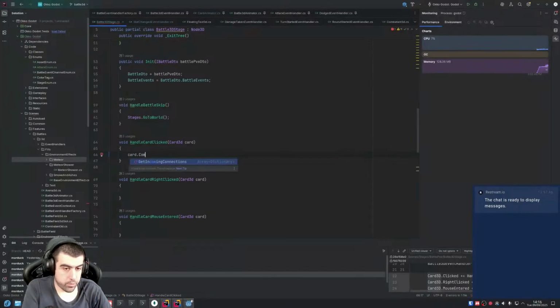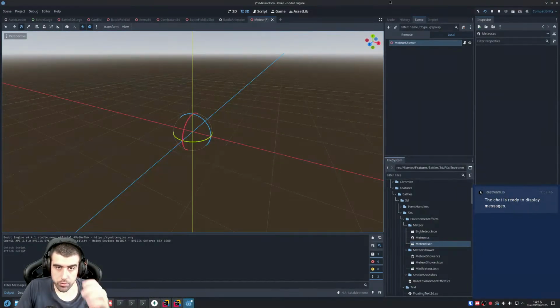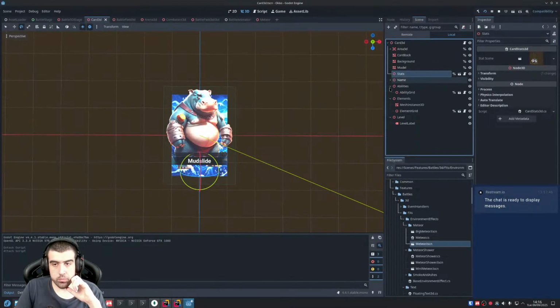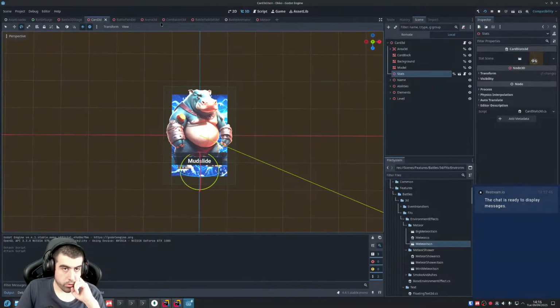Maybe card. Man, I kind of regret my decisions before here. Let's compare to the combatant.